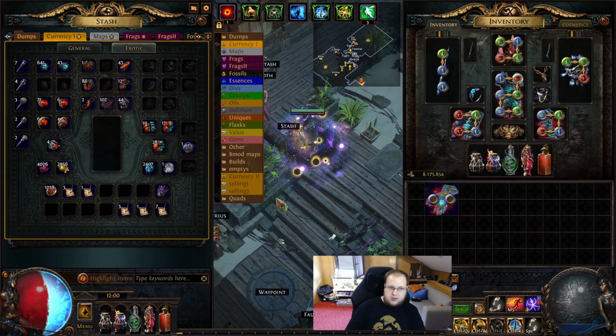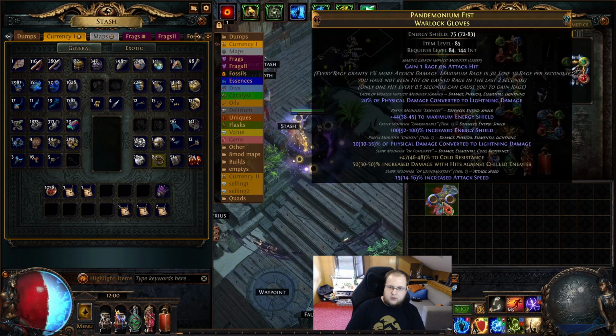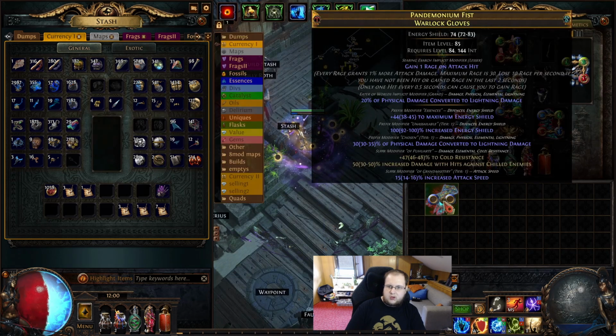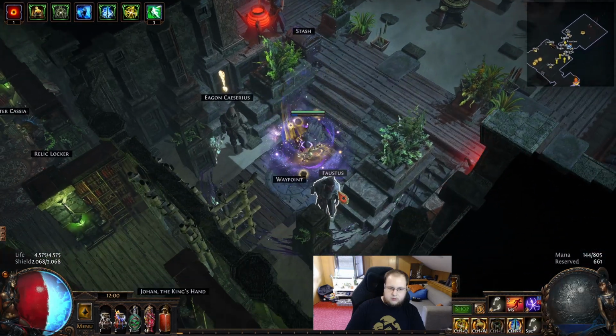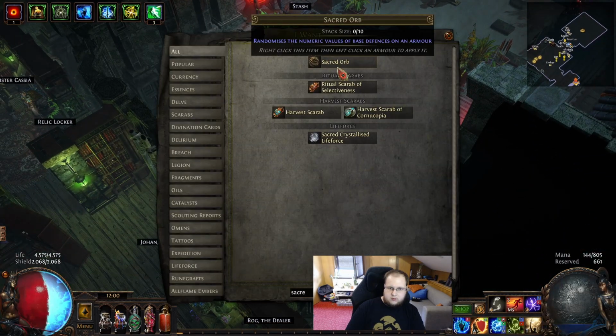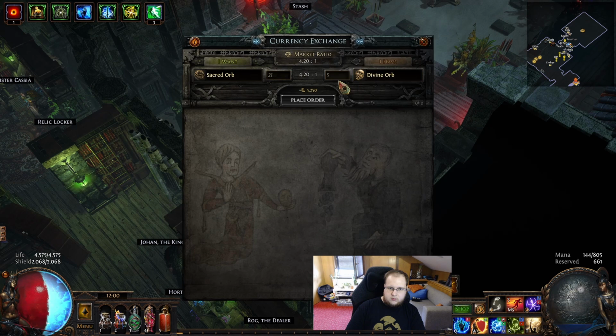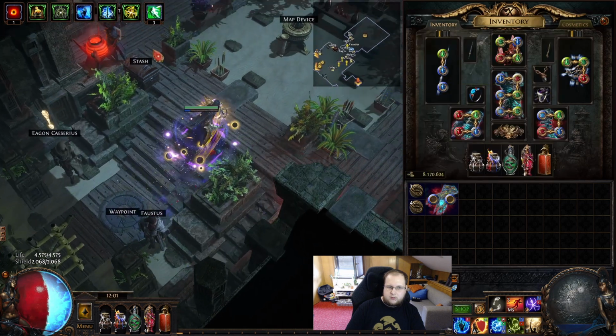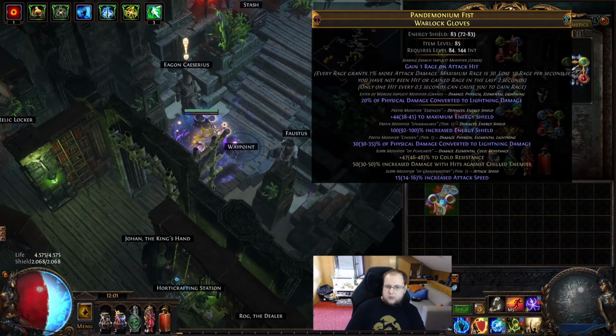So now we can improve the base percentile by using sacred orbs. So right now it's at 75, 79, 81. What do they cost? Oh yeah, easy. 73, 79. Nope, we need more. Oh, they're more expensive than I thought. Oh well. We are here to make a good item. 81, 82. There we go. 83. Now we are done with the gloves.